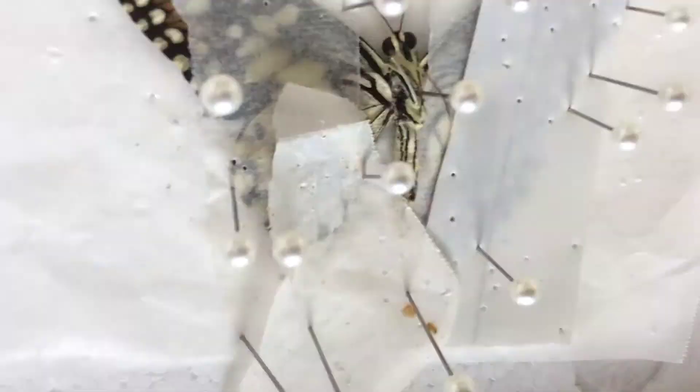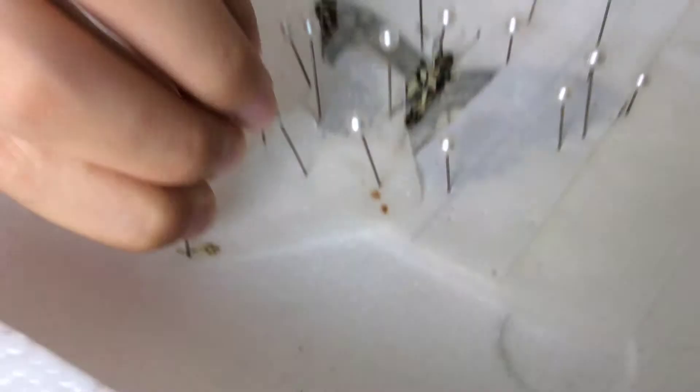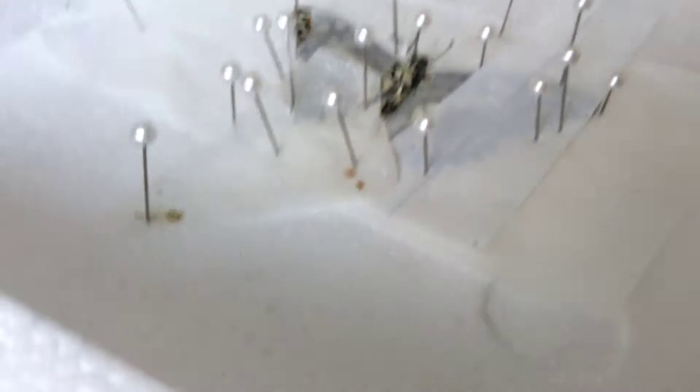I'm using quite a few insect pins. This might not work for all, but since this is a light deformation treatment, it's going to work. I'm sorry if we're giving you very little content, but my cameraman doesn't really like to speak — that's why he's muted in this video. Actually, he doesn't speak. So anyway, after this, you're going to dry your butterfly for around two to three days.